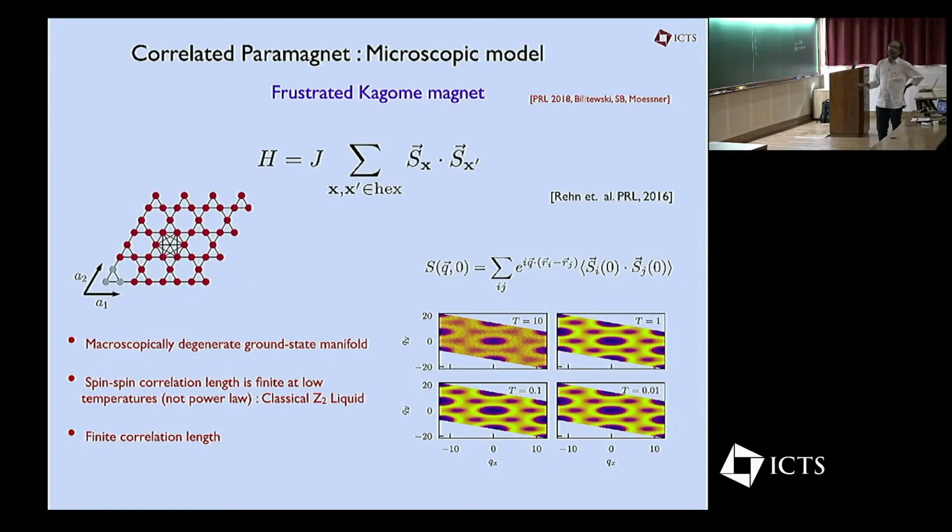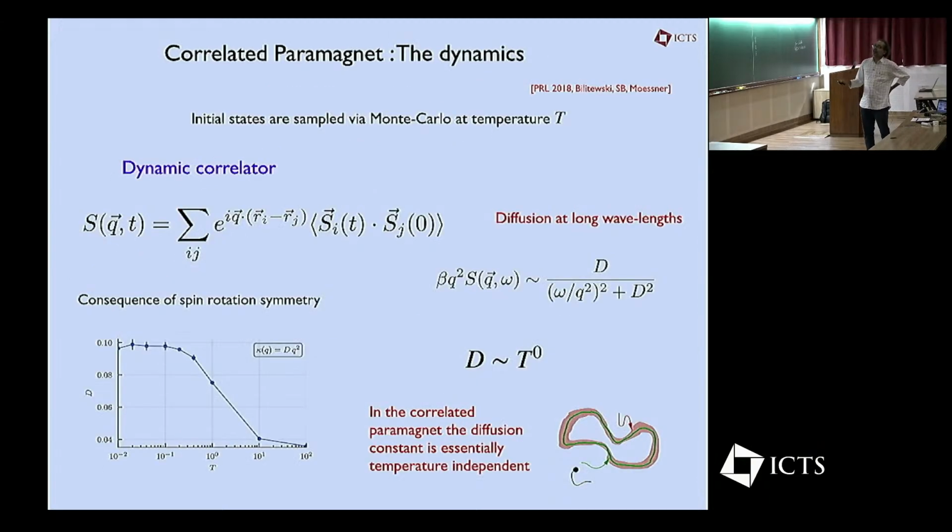The correlation length is finite even to the lowest temperatures, and these are the spin-spin correlations in momentum space. Okay. So if I calculate the dynamics and calculate the 2-point correlator, it shows spin diffusion, but the diffusion constant is temperature independent. One way to understand that, and this is the numerical data, is that even at low temperatures, the system sort of meanders about in this ground state manifold with little or no energy required, and this is the reason why the diffusion constant is independent of temperature, and this is what the numerical data also shows.